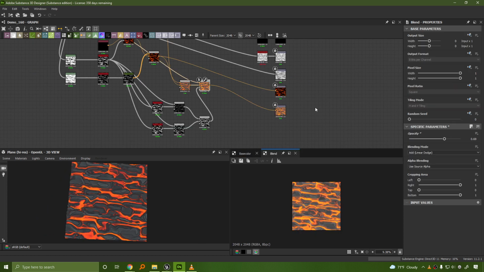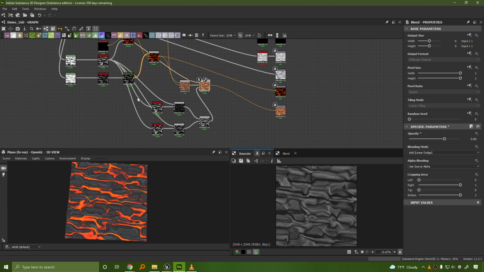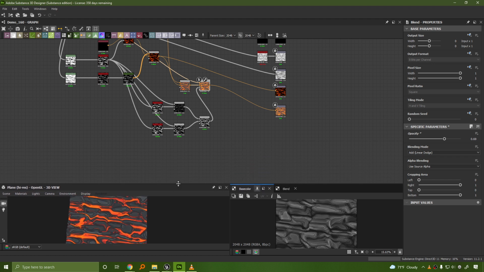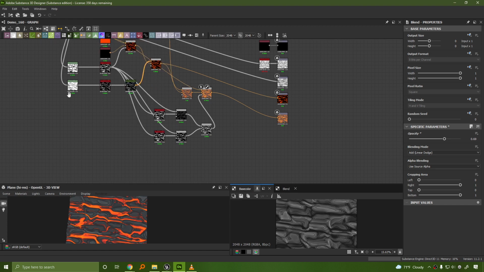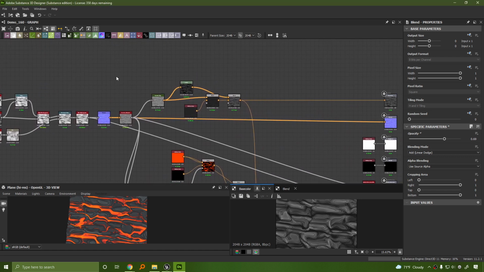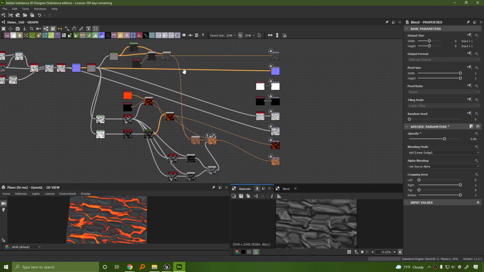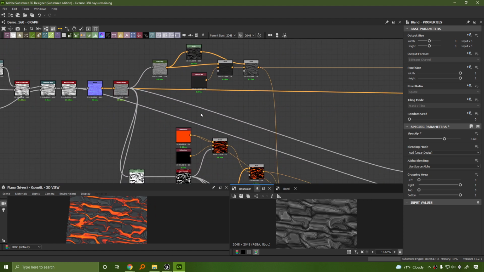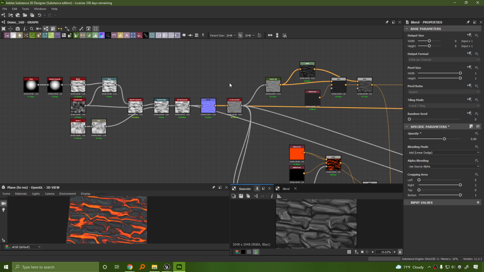Alright guys, sorry about that cut. In the interest of time, I decided to spend a little more time making this look decent. So, just double check this blend here. What I've done is, after I got the height map put together, sorry about that guys, the video is being weird. So let's talk about what I did here. This took me a little longer than I wanted because I didn't really have a total plan in mind. So the last thing you guys saw was this.